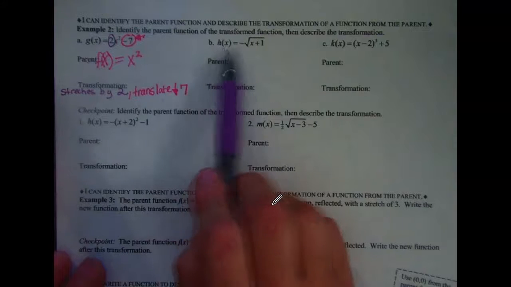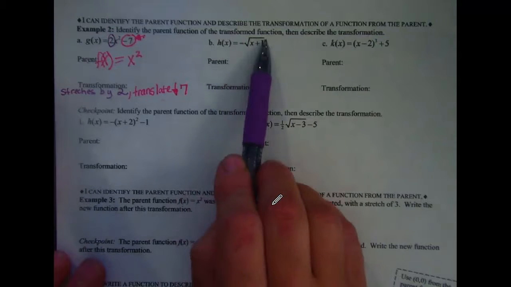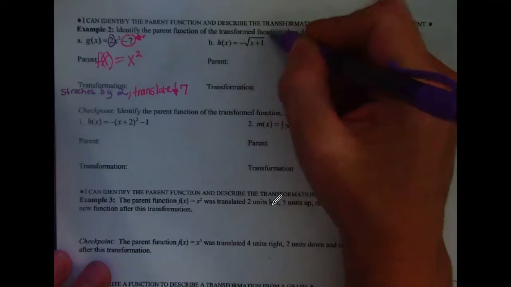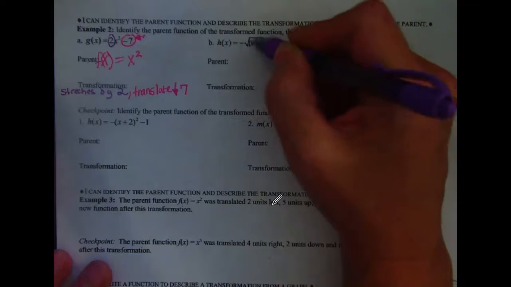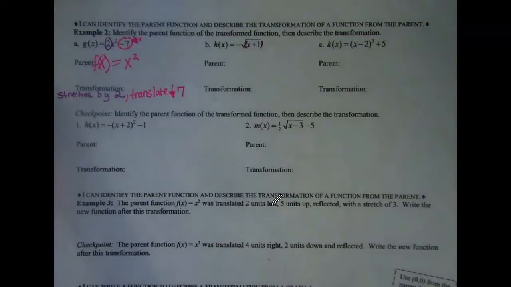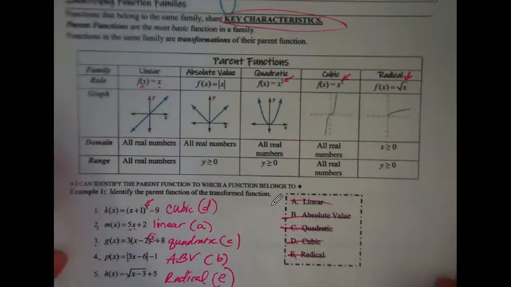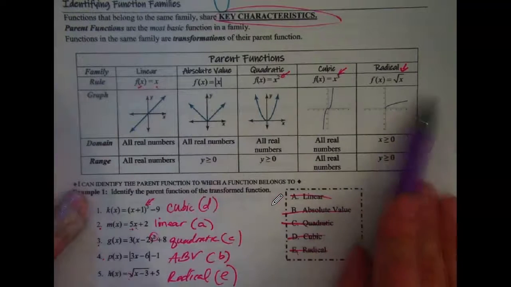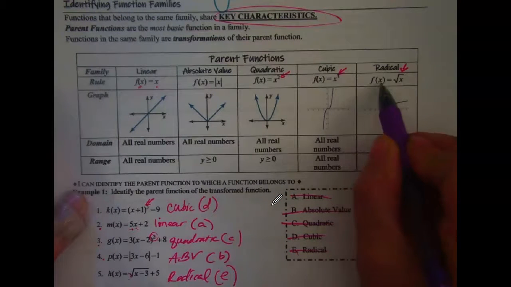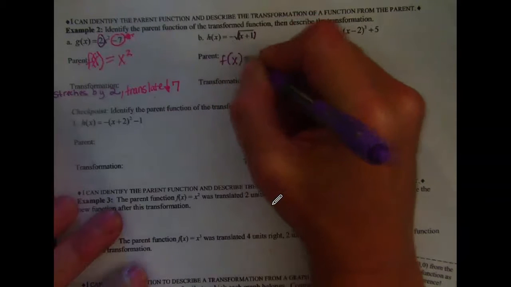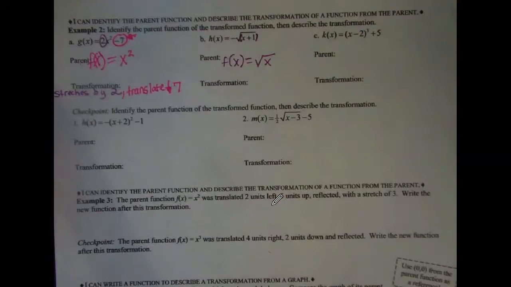We have h of x equals negative times the square root of, everything here is underneath this symbol. If it's all together, you can think of it as having parentheses. You don't have to have them in there, but when we go to look for things, it's going to help. The first thing I do is go to my front note page and find the parent function. This had a radicand, so I look for that symbol, and I find the parent function right here: f of x equals the square root of x. That's the parent, the most basic one. Got that part done. That part's pretty easy.